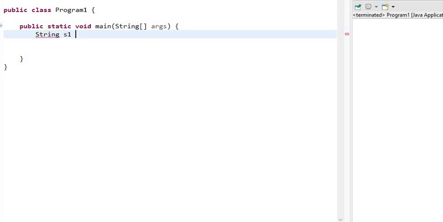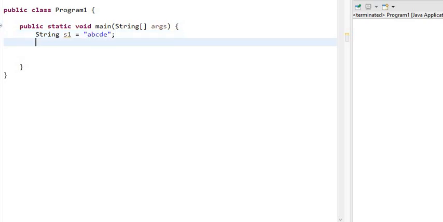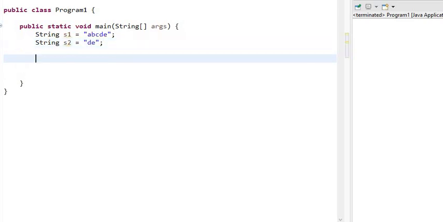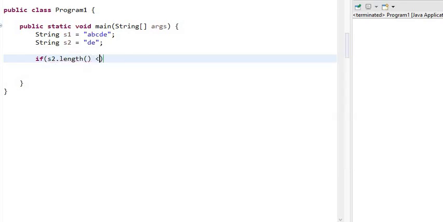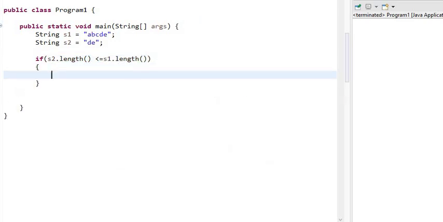I will be taking string S1 as ABCDE, and I will be taking another string S2 equal to DE. The very first condition I will be using is: if S2.length is less than or equal to S1.length, I'll proceed further.